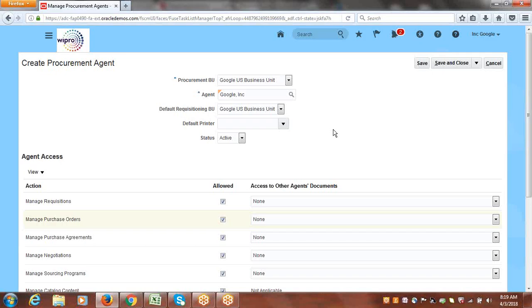In case of Fusion Cloud, the printer installation and configuration need to be done by Oracle. We have to write an SR to Oracle saying that we want to connect the printer, and they'll be asking us to provide some information. We'll be sharing based on those details. They'll be integrating, installing, and connecting that printer.